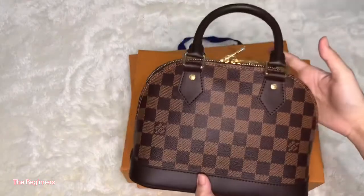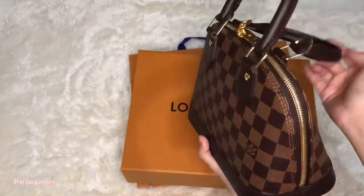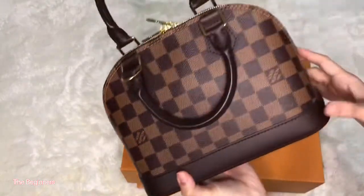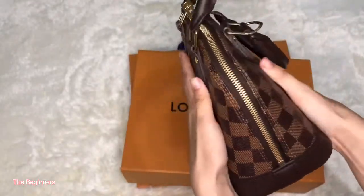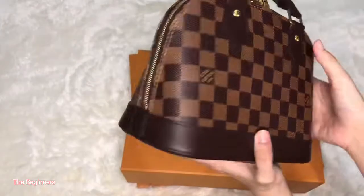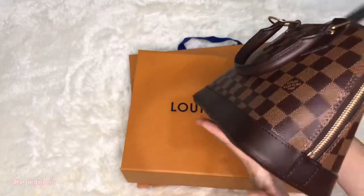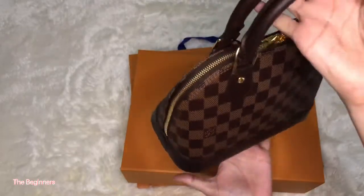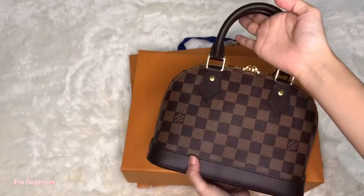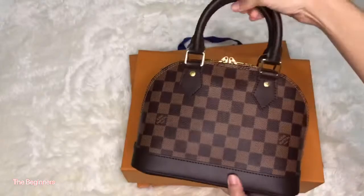Well, it's kind of heavy, and then it's full, you know, but the shape is still very normal. It's not like overstuffed. It's still very much fine and still looks very cute and beautiful, right?